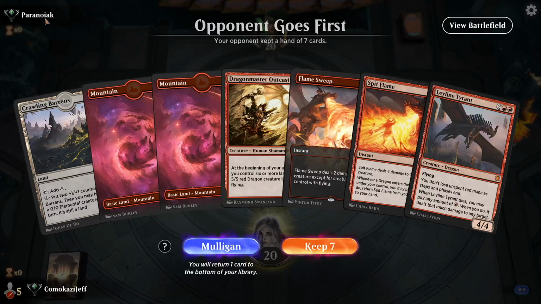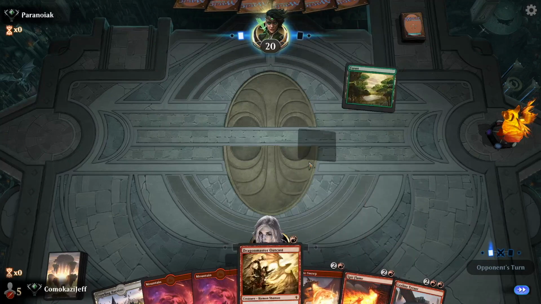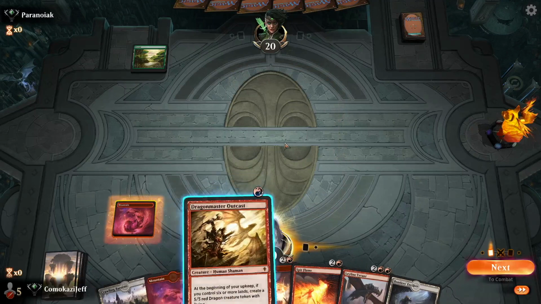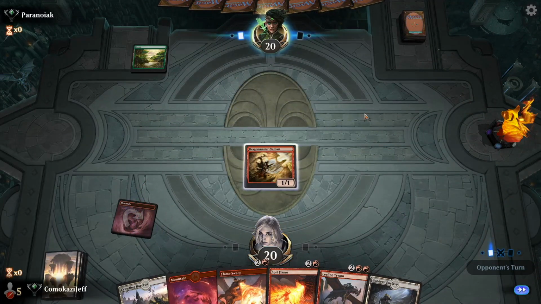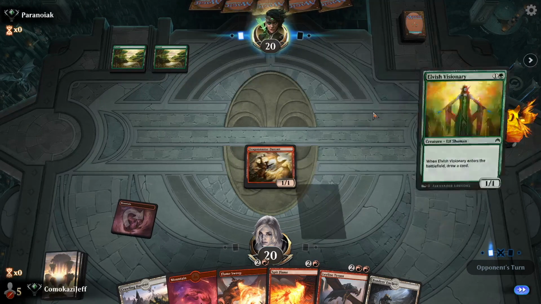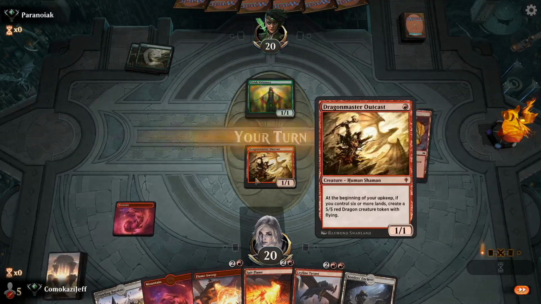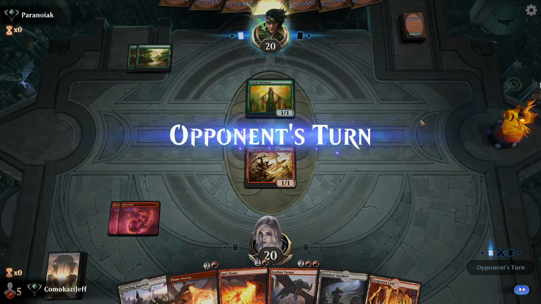Alright, up against Paranoia. I don't know how to say that. We're going to keep this, though. Flame Sweep's a little bit awkward with a turn 1 Outcast. I'm going to go ahead and play it out, though. We can run into others. This will get in for a couple points of damage, potentially. Ooh, and Flame Sweep is suddenly looking much, much better. I might go ahead and offer the trade. We'll see. Pass the turn.